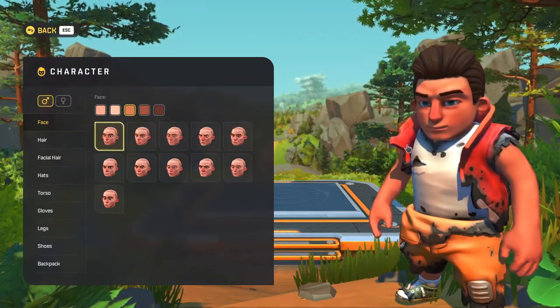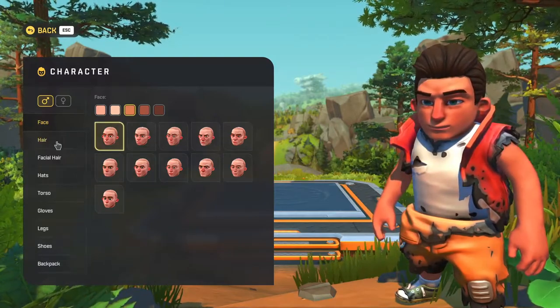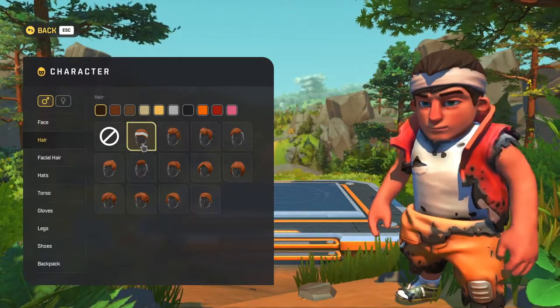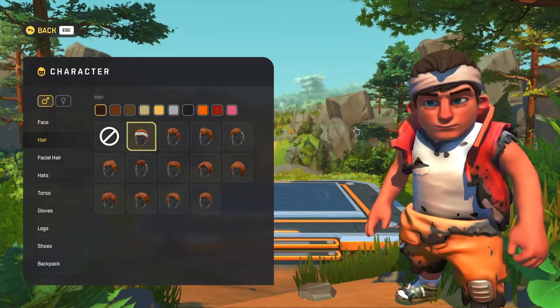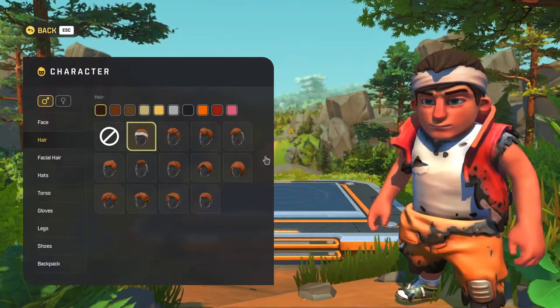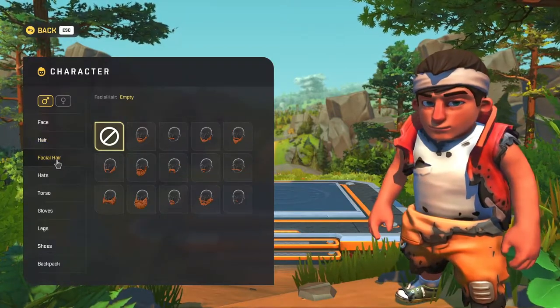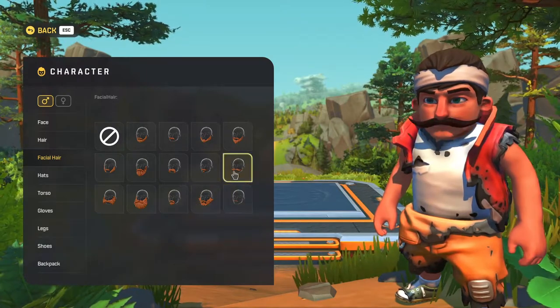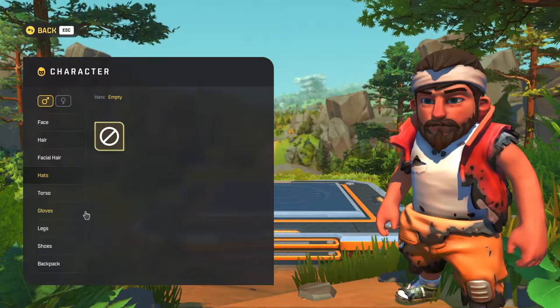I think I'll stick with the default face and the default hair. I'll just go back to the default scrap mechanic hair with the headband. I think I just like that. Nice, good, classic scrap mechanic. You've got all those kinds of facial hair that you can use. Full scruff. This one I want to use. I don't have any hats.